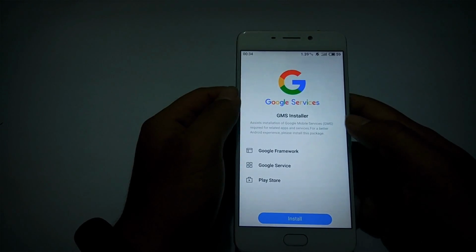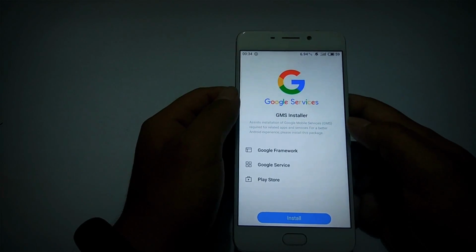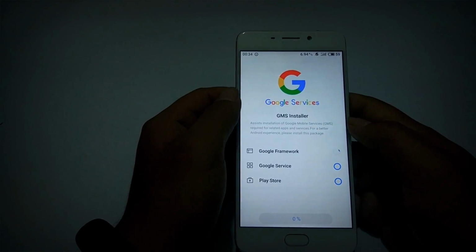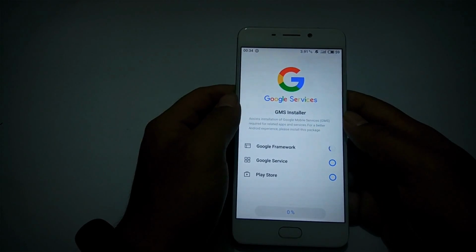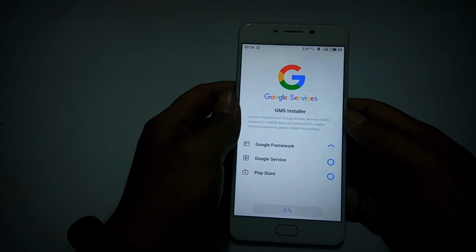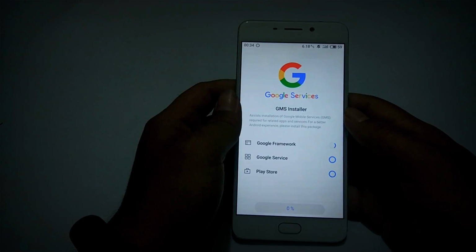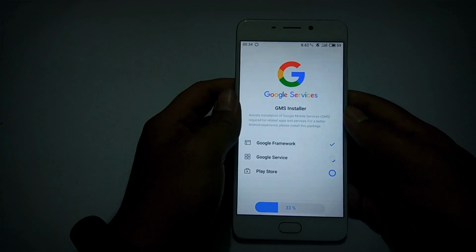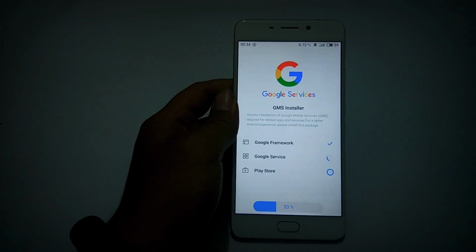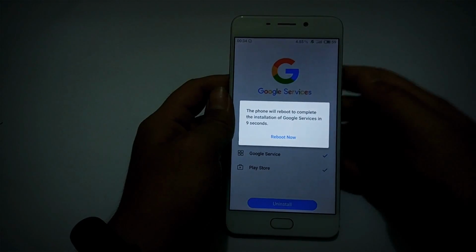After installing the application, open it and just tap install at the bottom. It will download 3 apps now. Once the downloads are complete, it will ask you to reboot the device. Tap reboot now and your phone will get restarted.